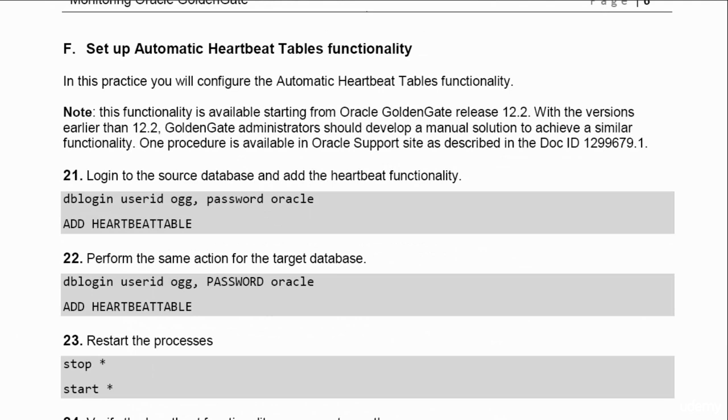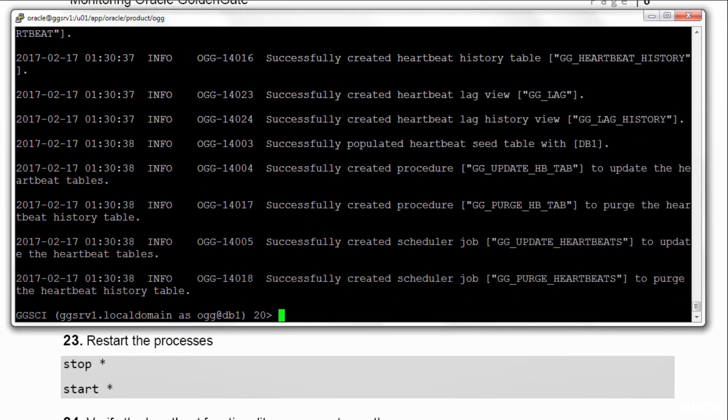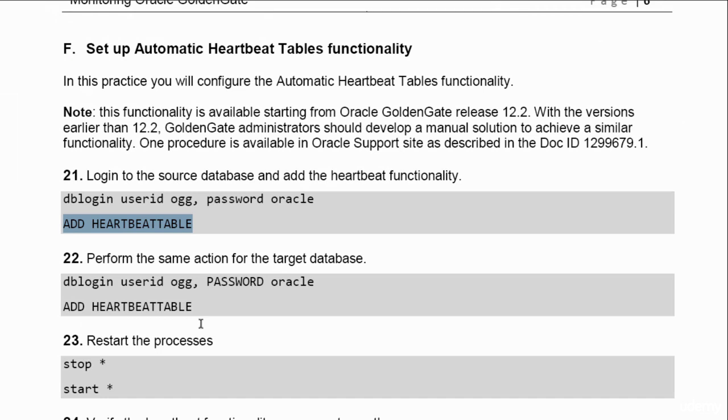In this section of the practice, you will configure the automatic heartbeat tables functionality. Log in to the source database and add the heartbeat functionality. Perform the same action for the target database.